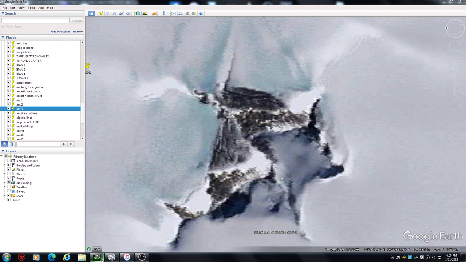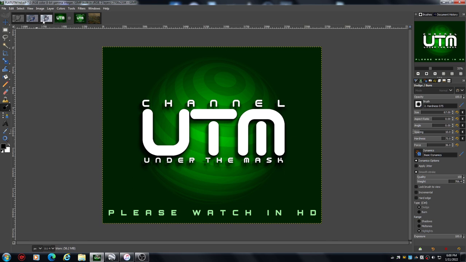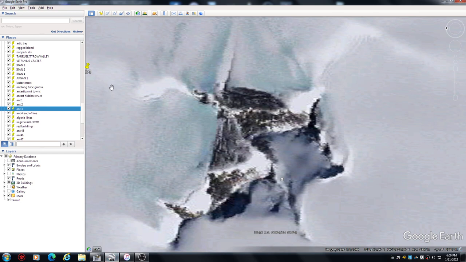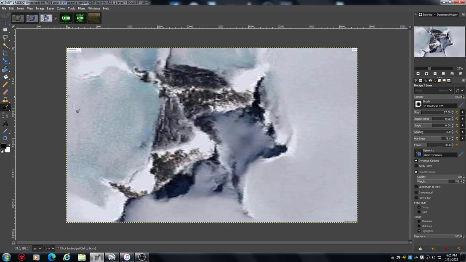So let's take a look at, so this is the crop that I made. Oh, hold on a sec, let's just go back to here. Coordinates, how do you do that? If anyone knows, oh look, okay, if I stop using my thing here, you can see it down in the bottom there. I'm not entirely sure how to use Google Earth that well, but I'm sure I'll get there.